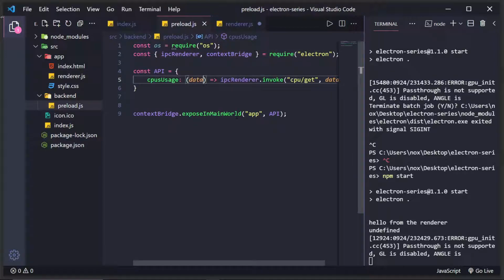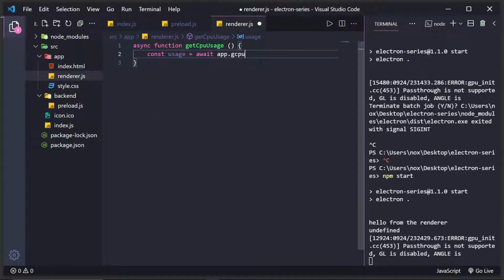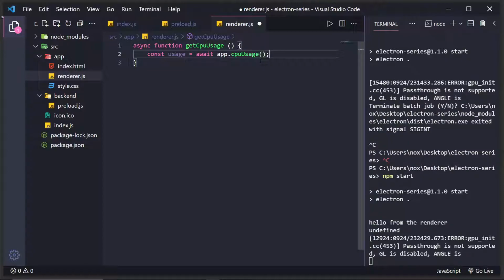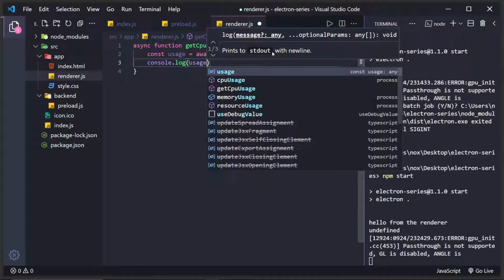What is it called again? I already forgot. We'll just call it cpuUsage like this. So it looks a lot better. Okay. So we can do app.cpuUsage. And in here, we can also pass in our parameter. I'm just not going to do that for now. And then we can console.log our usage.